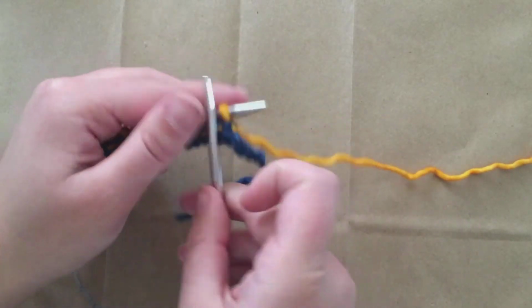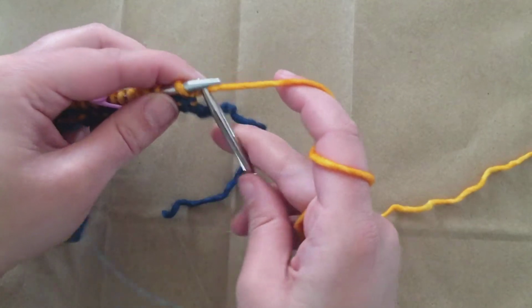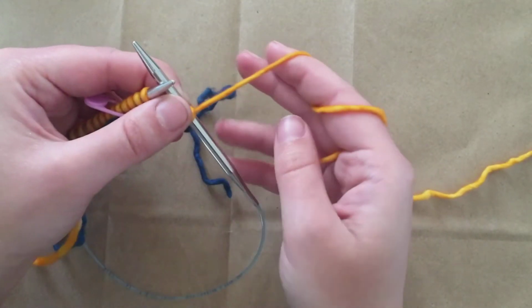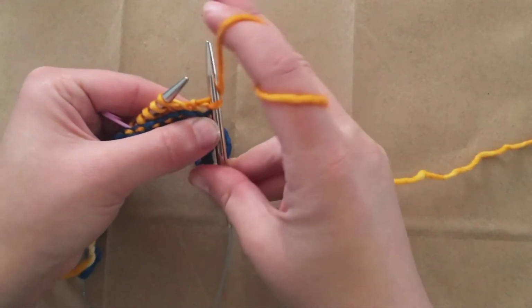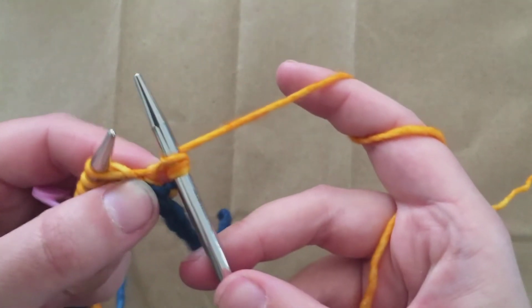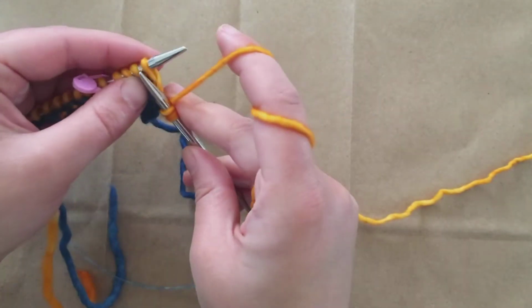So we're going to make our first German short row. What we're going to do is slip the first stitch on the needle purlwise with yarn in back. You're going to bring it up between the needles, okay? I'm going to give it a tug. You see how it looks like I've made 2 stitches here? Because of how the yarn wraps around the needle.